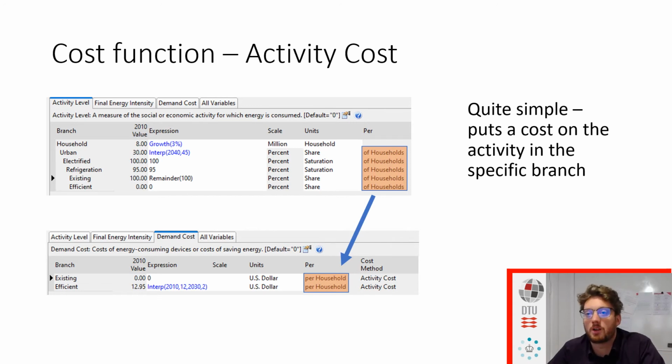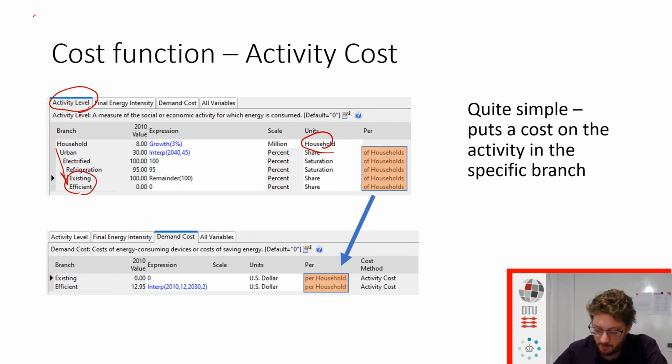So here we have the cost function. It is quite a simple one. For instance, we can see we have our activity level up here that we know and love, so to speak, and we have input a bunch of data for that. And of course, we have here specified a number of households, and then in our branches in that, it becomes a percent of household in shares and saturations and so on. So then we apply those numbers. We are doing the same thing with these places down here where we have our technologies, these are the only ones that are techs.